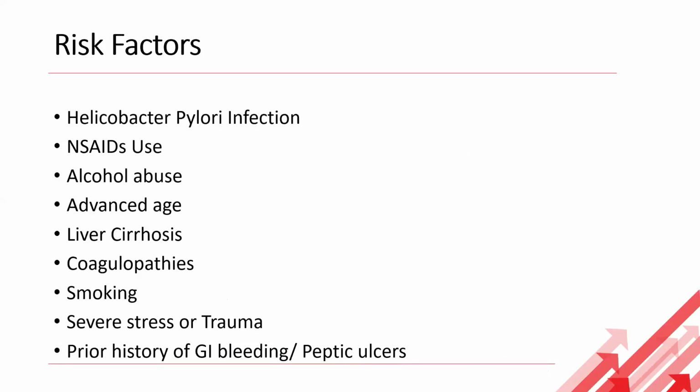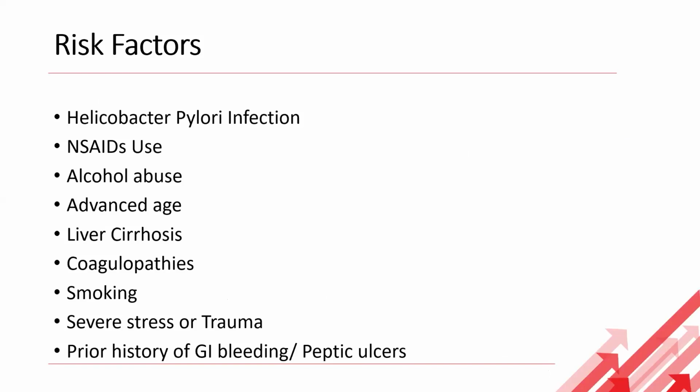Now we look at the risk factors. We can group them into several things, but I just listed them down. We have H. pylori infections, Helicobacter pylori, for peptic ulcer diseases. A major concern is NSAID use. Many people take over-the-counter medications like diclofenac and ibuprofen a lot, especially people who have chronic pain. NSAID use has a big impact on upper GI bleeding.